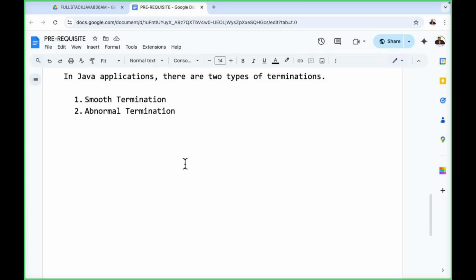Listen, all of you, listen carefully. For example, you're watching a movie in the theater. When the movie starts, first of all the titles, all the characters' names, the technician names, the movie title, everything is displayed on the screen. That is an indication for us that the movie has started. It goes on and on, up to 2.5 hours, until the movie is completed. When the movie is completing, what is the indication for us?